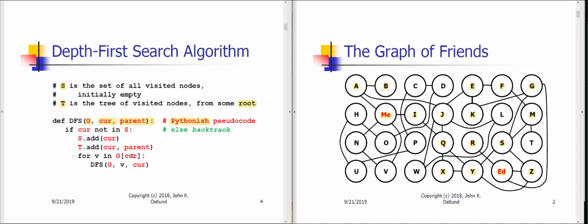Then, for each node in the immediate neighbors of the current node, and we've been careful to build our graph in such a way that these are alphabetical. At some level, that doesn't really matter. It really just has to be an exhaustive list of all of the immediate neighbors. So for each neighbor of the current node, we're going to call DFS again with the neighbor as the current node and our own current node as the parent of that neighbor. And this recursion will go down through the tree until we eventually hit a node that is already in our set of visited nodes, at which point we will backtrack up the recursion.